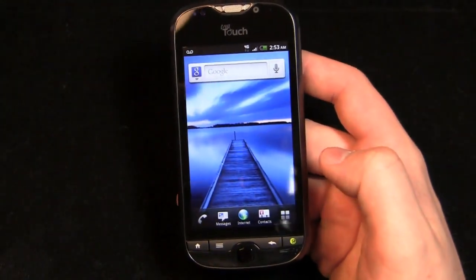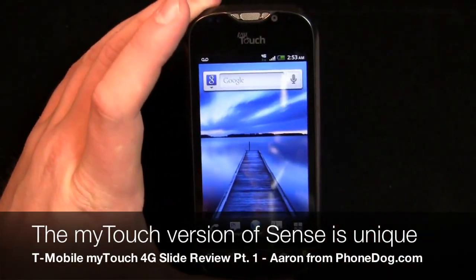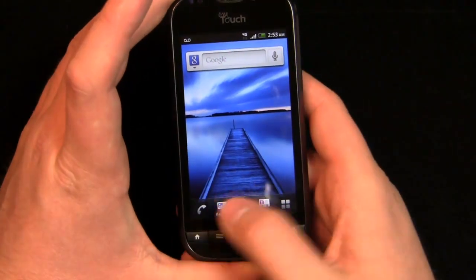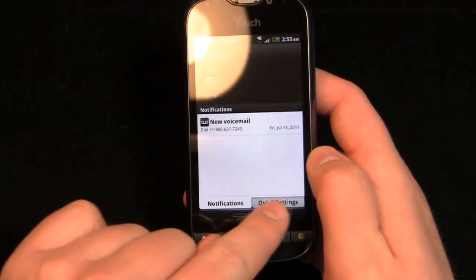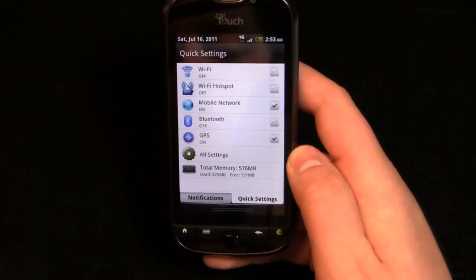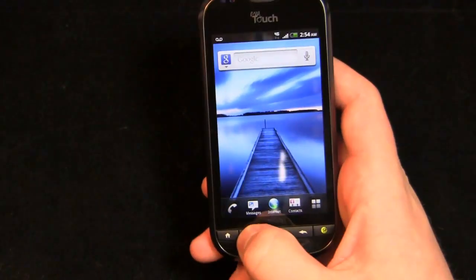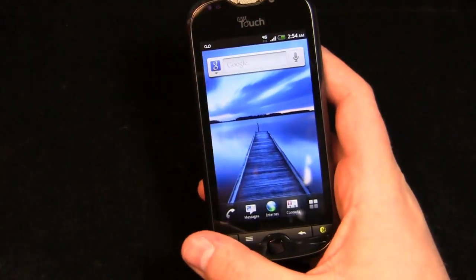It's running what's called an espresso build of HTC Sense 3.0, a version that's customized specifically for T-Mobile's myTouch line, and you can see the differences here in the applications drawer as opposed to something like the HTC Sensation 4G or HTC Evo 3D. You can see the changes down here. It still scrolls up and down, so no changes there, and you can see some similarities with things like the notifications bar, where you have your recent apps and your quick settings over here, where you can change your Wi-Fi, turn on Wi-Fi hotspot, and of course access the task manager, which I'll talk about in just a second. But down here, there's a little bit of a difference, and you can see the changes across the board, from the personalization menu all the way to settings and more.